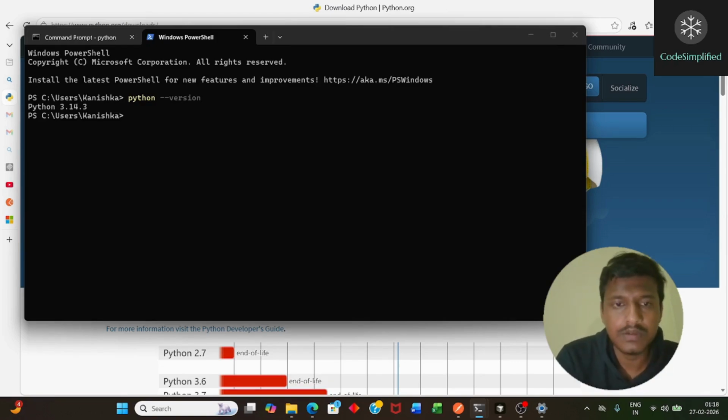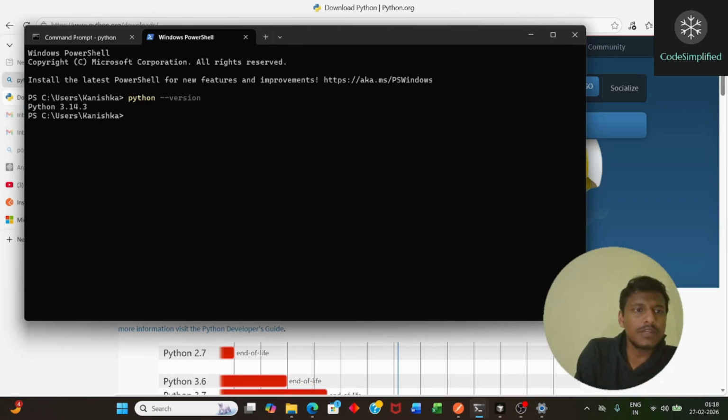So now let's write our first code, a very basic print hello world. But the catch is that we will be using the REPL. So first we will understand what is REPL. REPL is read, evaluate, print, loop.